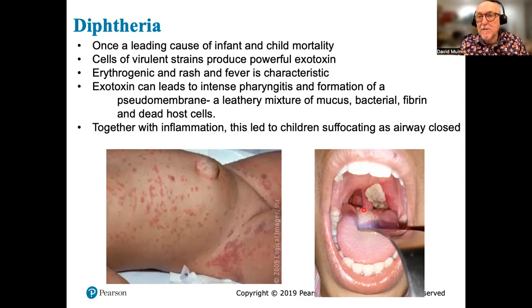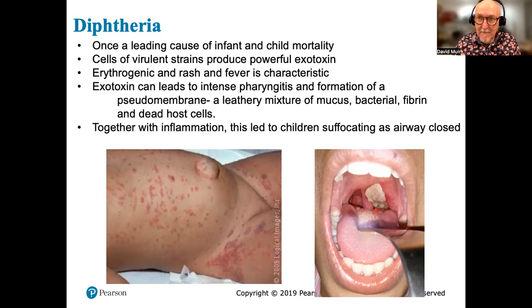There were doctors who specialized in coming around and lancing this pseudomembrane and removing it, an intensely painful experience for the child, but it could save their lives because it would open up an airway for them. But many of them died as a result of the circulating toxins, fever and everything else, but then of the blockage of the airway as well. A very terrible way to die. This is now prevented by the DTaP vaccine.